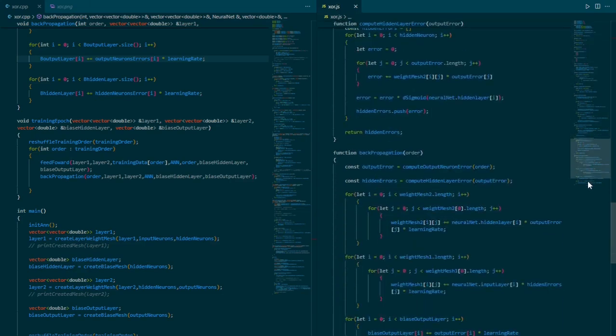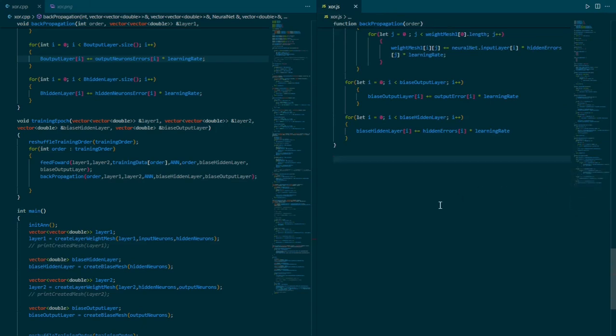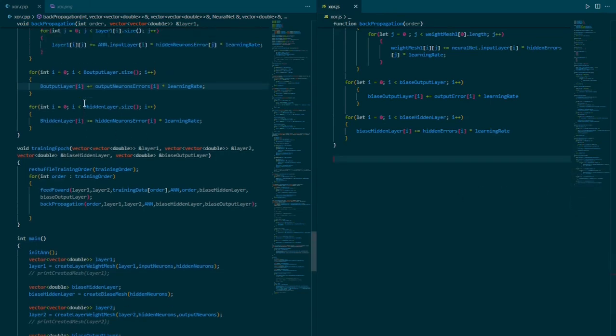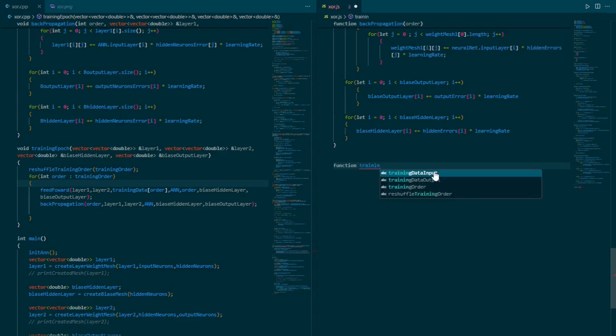Alright, so here, let's call our training epoch. The training epoch is where we reshuffle the training order, then we call a for loop to loop through each of the training order, and then call feedforward and backpropagation and so on. So here, just call a function trainingEpoch, and it doesn't actually need any parameters.